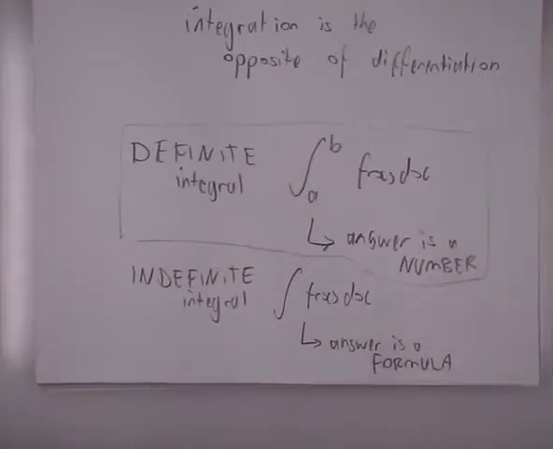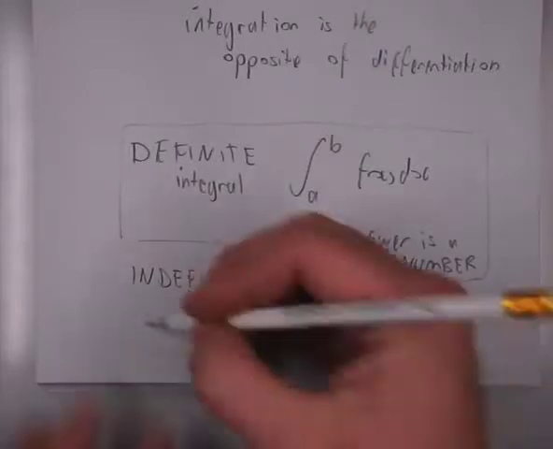And what it's supposed to do is cover all possible formulas that could differentiate to give this answer. It's the answer of doing differentiation backwards. There are actually multiple functions that would differentiate to give this, and that's why we put the big plus C, because any number in that spot would differentiate to give that answer there. So I'm trying to cover all the possibilities, which I will write down.